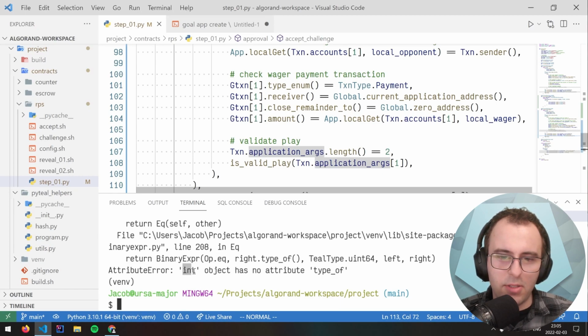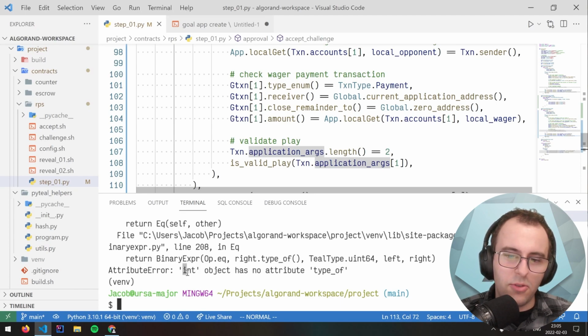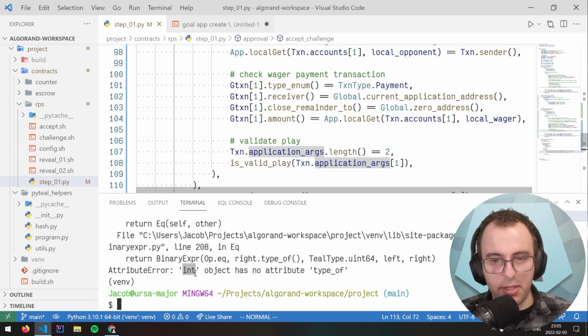And this right here is a Python type. So this is essentially telling us that somewhere where we wrote some PyTeal that was executing an equality comparison, we accidentally used a Python int object instead of a PyTeal expression.